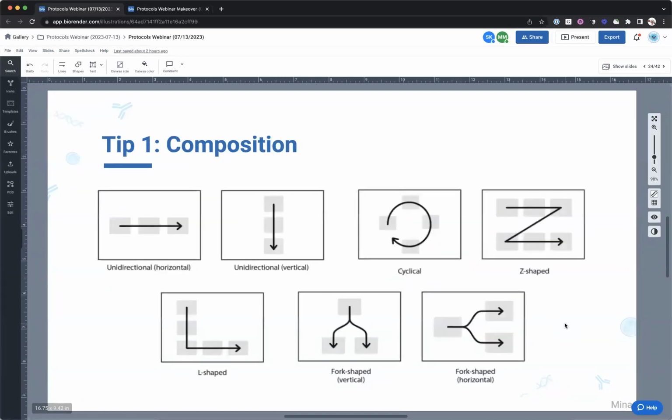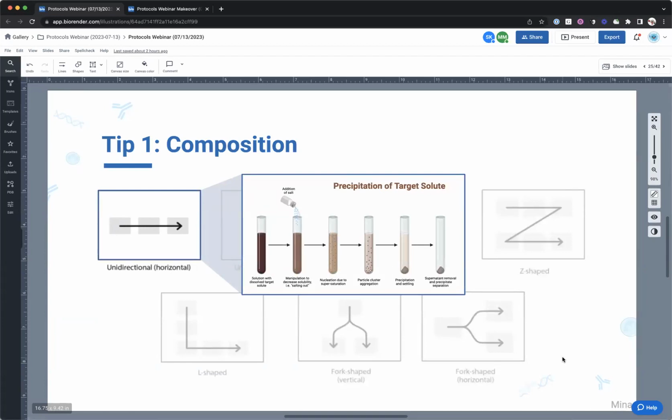So I was really interested to see in one of our polls that one of the biggest pain points, just edging out first place right now, is choosing the best layout. So that's really what we're going to talk about in this tip. What you see on the screen right now are the main compositions or layouts that are most effective at organizing visual information. And why might that be? Well, it's because all of them read either from left to right, top to bottom, or a combination of the two. And that mimics how we read text.